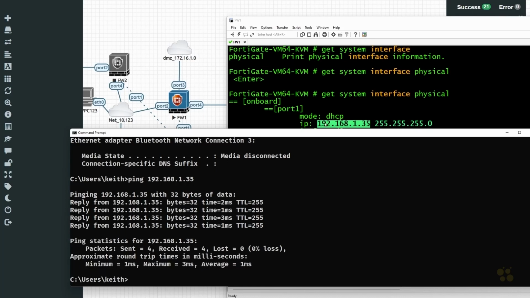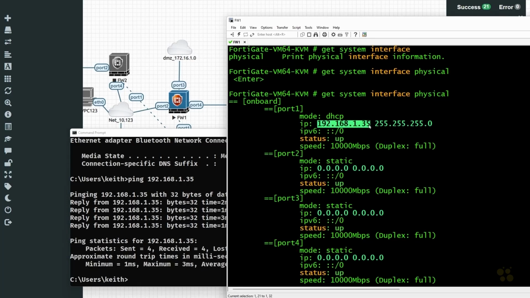So we have a couple problems though. Even though we have reachability to this IP address, we don't have the ability with an eval license to use HTTPS. And by default, HTTP is not even allowed. So let's save some frustration for ourselves, and let me walk you through how we can both set this IP address to what we want it to be and also allow HTTP, which is going to be required by the eval license.